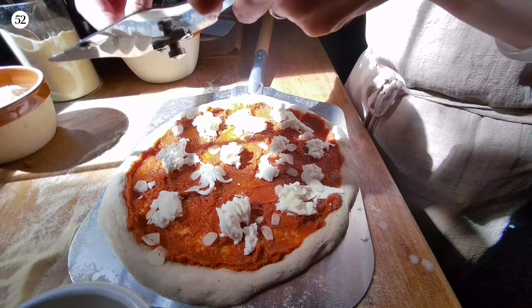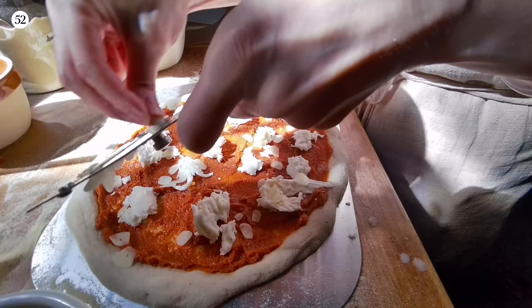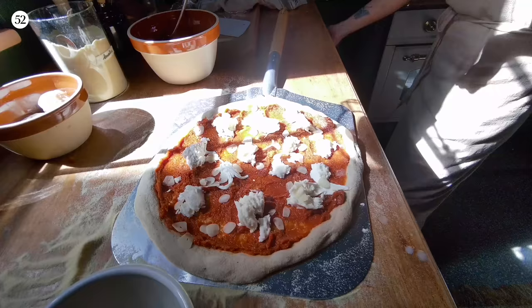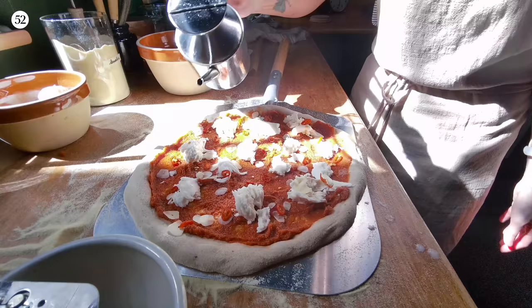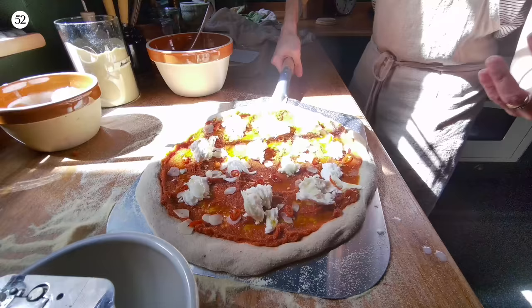I like my pizza really flavorful, so I'm using like 1 to 1.5 garlic. Then I make my own pickled chili, but if you don't, that's fine. You can use store-bought pickled chili. And I'm just going to cut. Important, you drizzle it with some olive oil. You can come here.